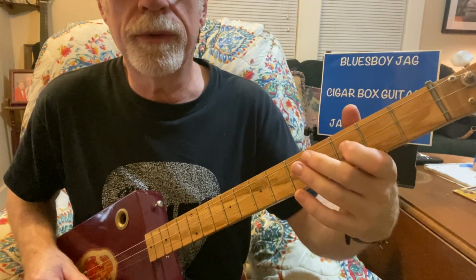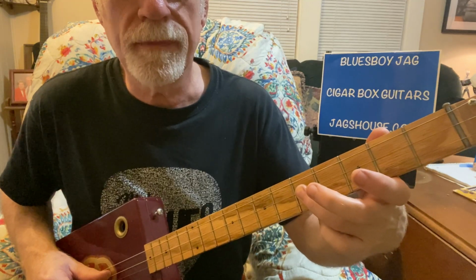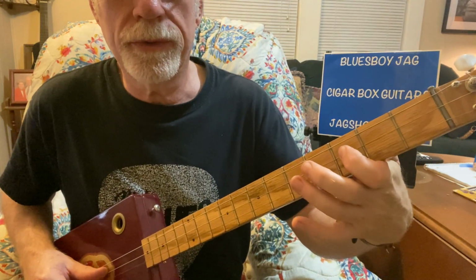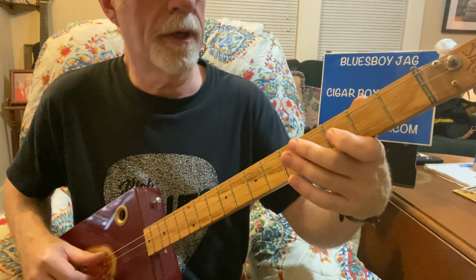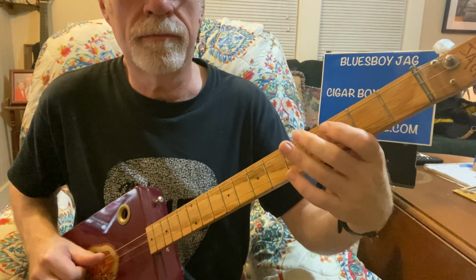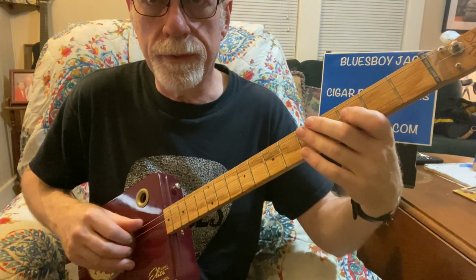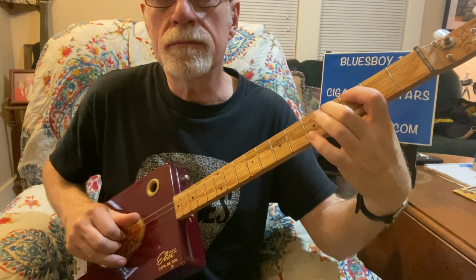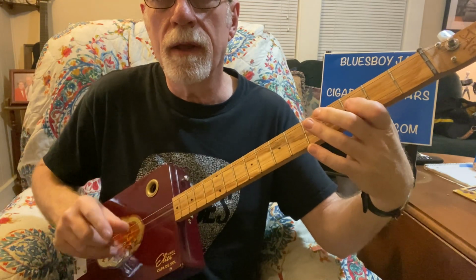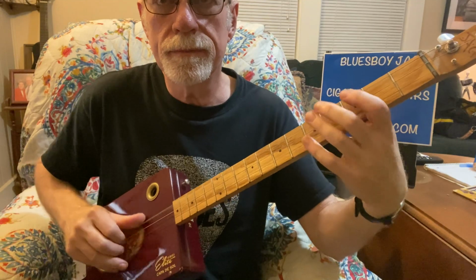The next thing we're going to do is use your 3rd finger on the 2nd string, 5th fret, and then your 1st finger 2 frets below that on the 3rd fret. So far we have, again, I'm using my fingers, but you can use a pick if you like, so you can watch these fingers. Using my thumb and 1st finger on this hand if you prefer to use your fingers.